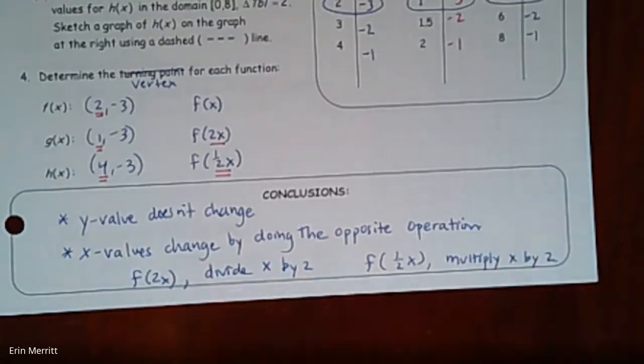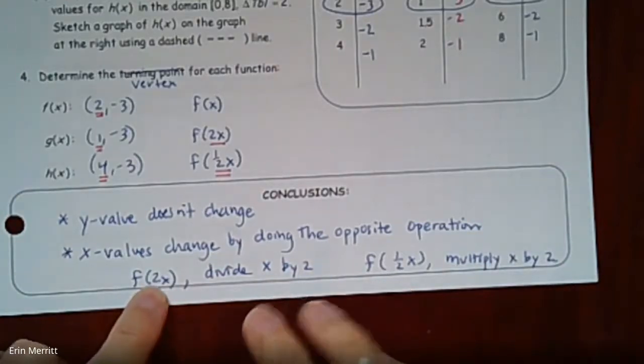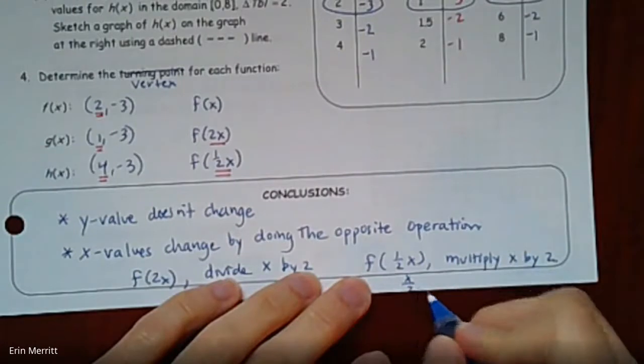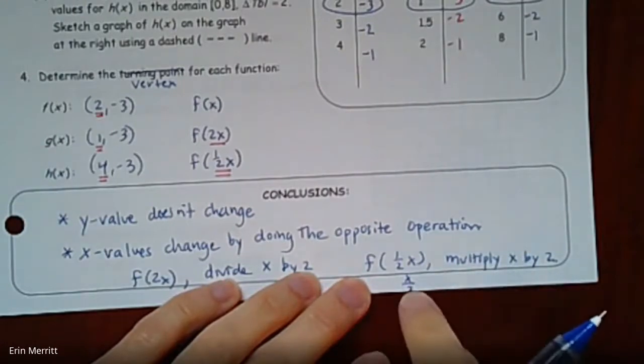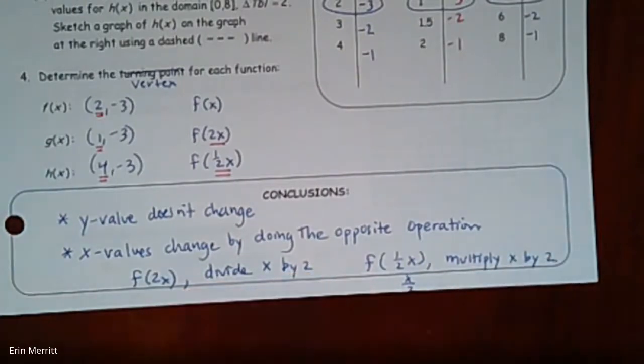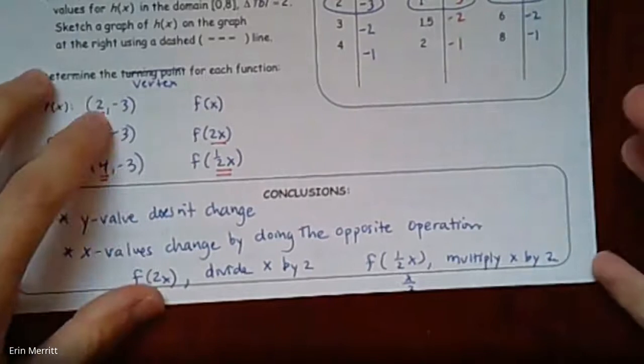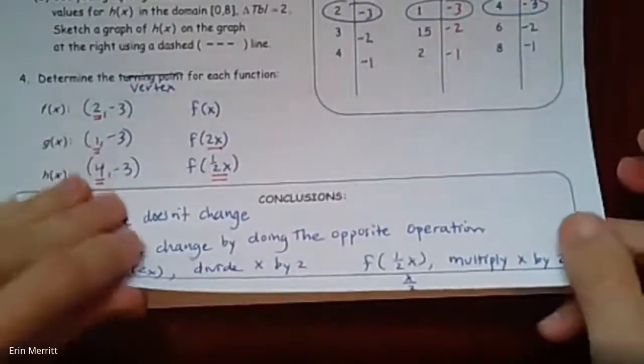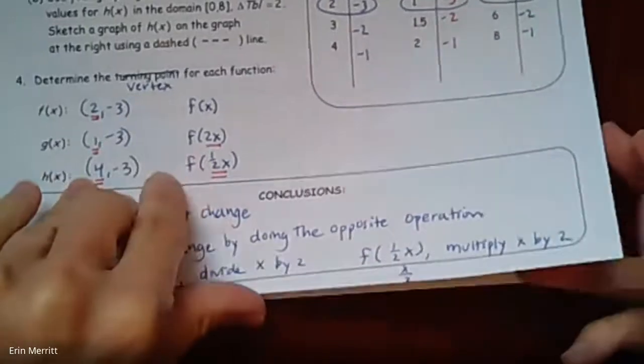So it's really important to note. If I see 2 times x, you're really going to do the opposite. You're going to take x divided by 2. If you see 1/2 of x, which keep in mind can be written like x over 2, that would be the same as multiplying x by 2. So anytime you're inside with the x's, they really always end up doing the opposite of what you would think. Even going back to the translations, you shift left or right depending on the plus or the minus, and it always seems to be the opposite of what you'd expect.